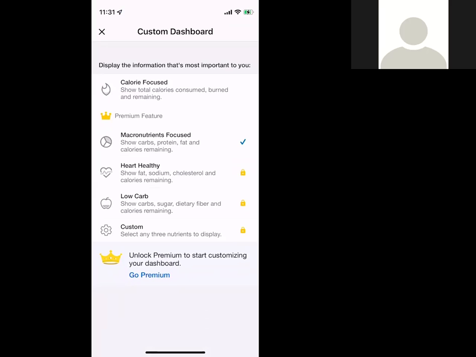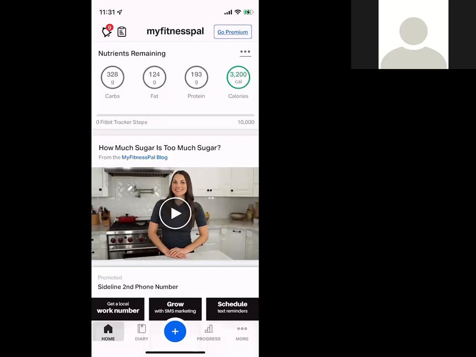I always showed that originally, and I still think it's a premium feature, but I never switched it back. And I'm afraid if I click the calorie focus, it will not allow me to go back. So that's one of the reasons you should consider the premium. I'm not going to touch that though, because I do not want to mess up my luck.